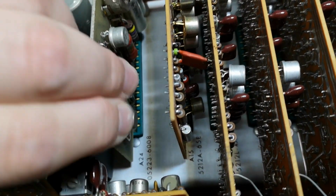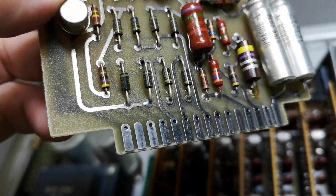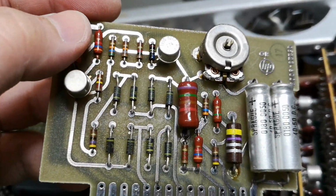Really? I have to pull a half a megaton. Okay, here we go. So that is definitely the power supply.